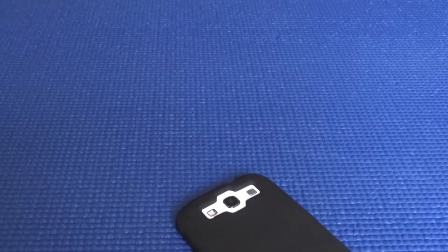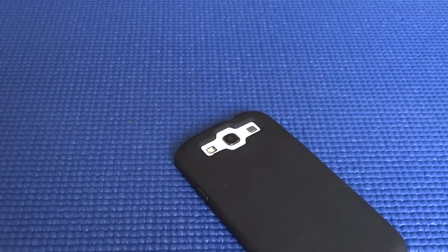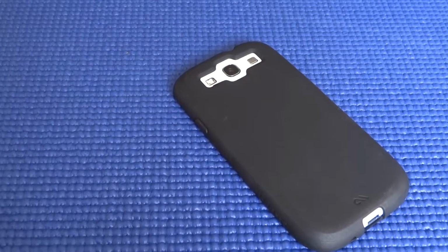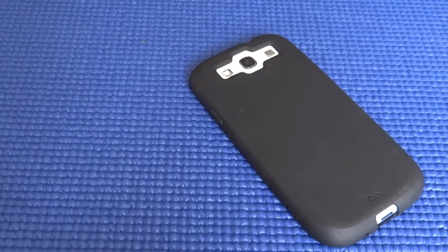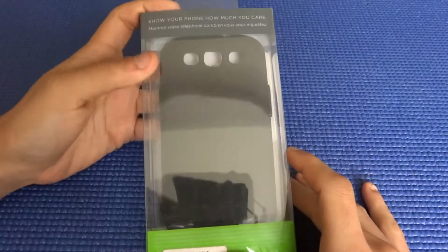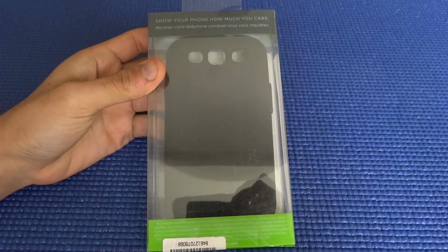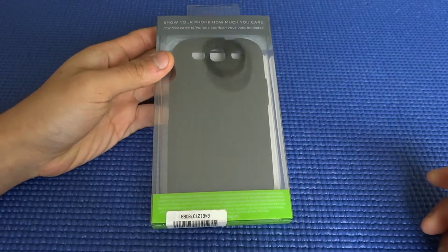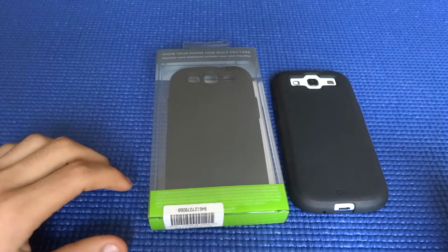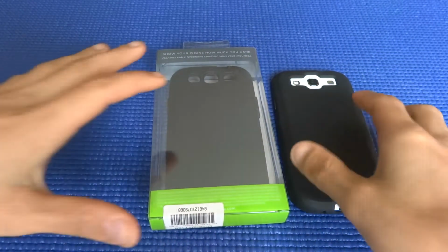Now as you guys know, in my last video I unboxed and reviewed the Casemate Emerge Smooth case for the Galaxy S3, which you can see in front of you. And in this video I'll be unboxing yet another case for the Galaxy S3, which yet again is from Casemate, and this time around it's the Casemate Tough case. This case is a more protective case from Casemate. It provides much more protection. It's a dual layer case, but the specialty of this case is it doesn't add too much bulk. So without further ado, let's get started.